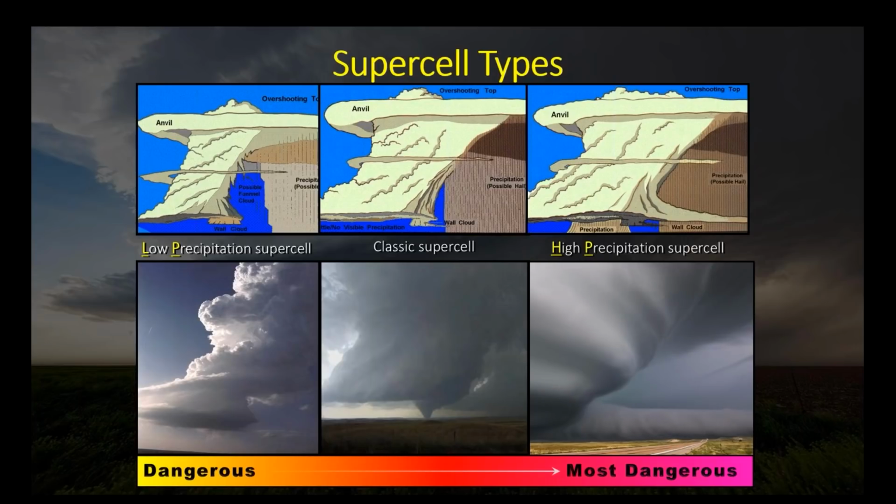These are the most dangerous when it comes to storm spotting because of the reduced visibility, and if there's a tornado, there's a decent chance it could be rain wrapped. But as a reminder, all supercells are dangerous. HP ones are just more dangerous because it can be difficult to see what's going on. Also, note that in the real atmosphere, it is a continuous spectrum between these 3 types.